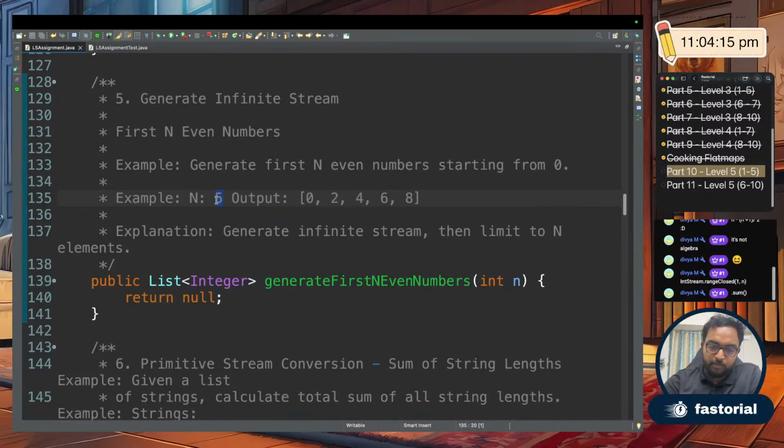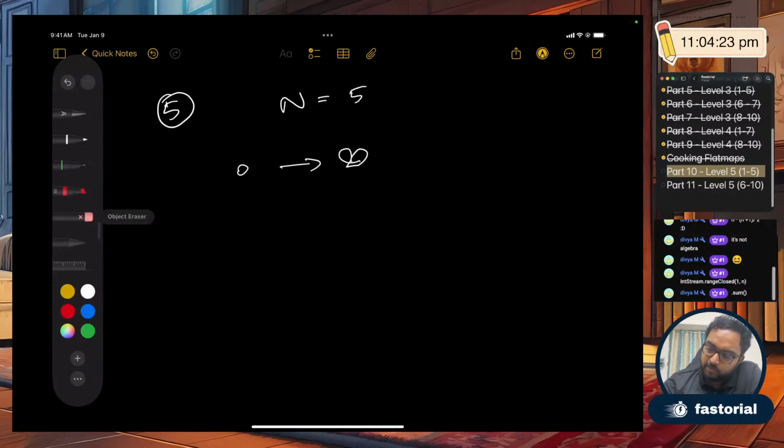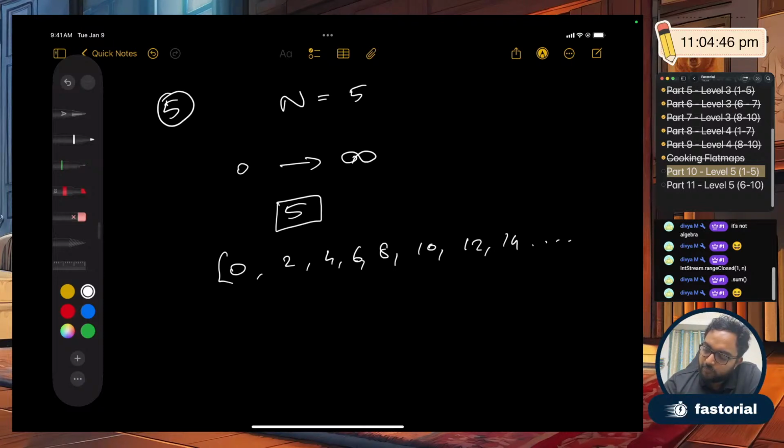Okay, so they're saying you generate an infinite stream, 0 to infinity, and then you limit it to whatever they said. So they said 5 numbers. So you will generate 0, 2, 4, 6, 8, 10, 12, 14. It keeps going, but you limit it to the first 5 numbers because they gave n as 5. So 0, 2, 4, 6, 8, and return this as our result set. That is what they are asking.